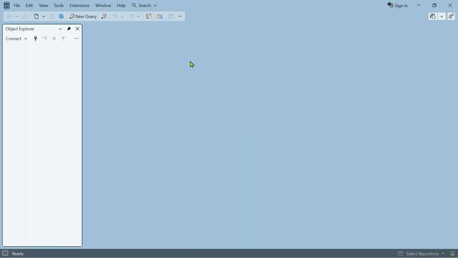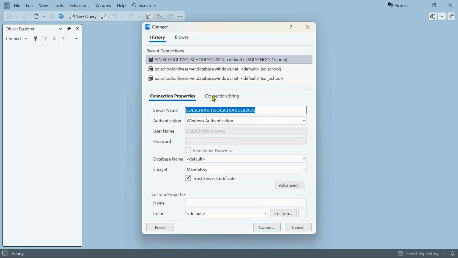So you install the server, you install the tool. Third step, you need to test the connections. Initially it will ask you for the server name like this. Go to apps and search SSMS.